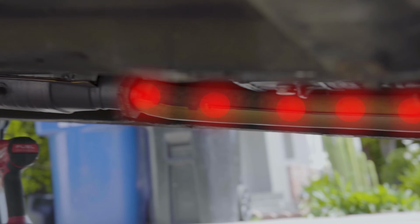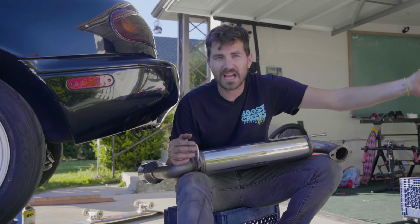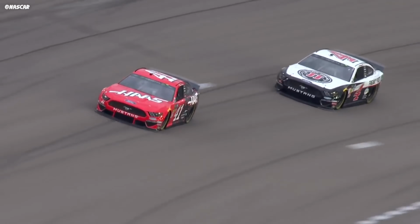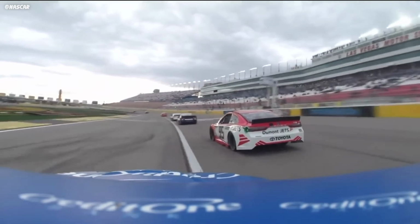Well, first we have to understand that the exhaust flowing through your pipes isn't a steady flow of exhaust. It's pulsed. Every time a cylinder completes an exhaust stroke, a pulse, a pulse, pulse, pulse. And each time one of those little baby pulses shoots down your exhaust, it creates a little pocket of vacuum behind it. And just like drafting in NASCAR, if you can get up on the guy in front of you's bumper, you can take advantage of his little vacuum pocket.